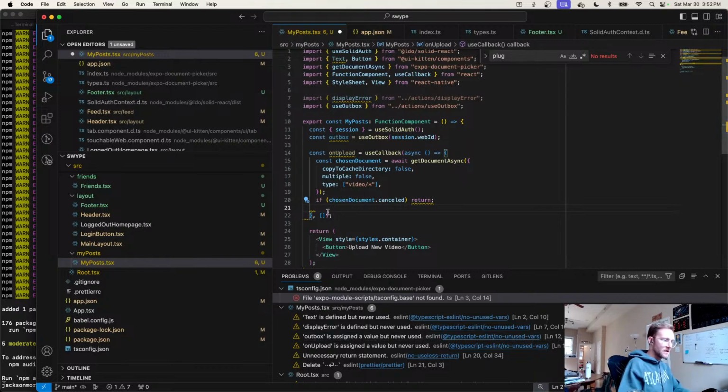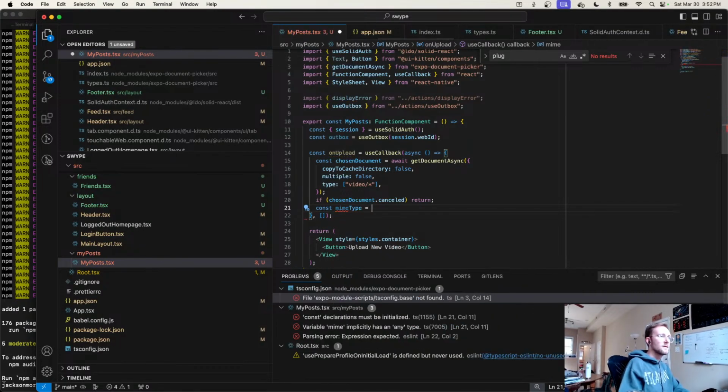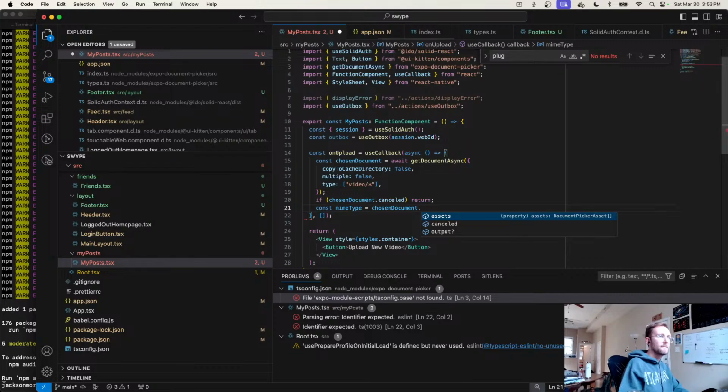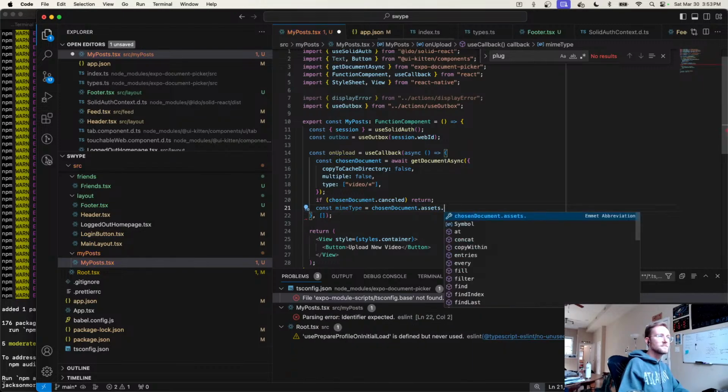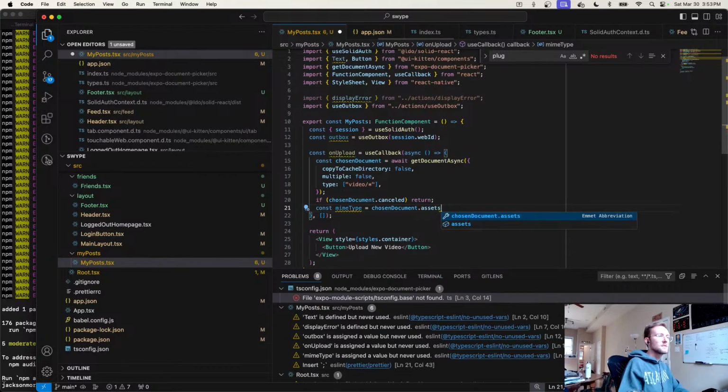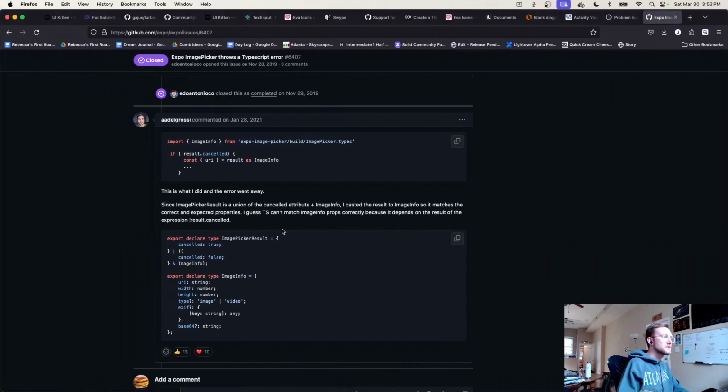can I get the MIME type? I guess first, output, you have multiple false. I guess output would have one element. Wasn't there some example using output somewhere here?